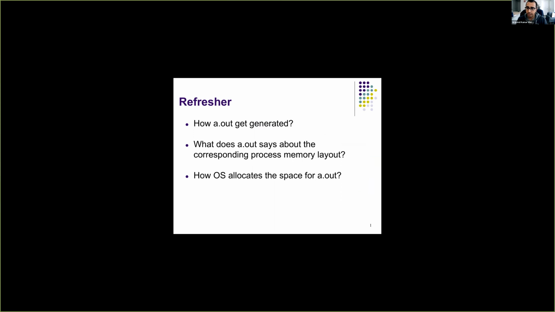Basically, when the executable gets loaded by the operating system, where should it load? And what are the ways in which the operating system can allocate space for a given executable? I'll be using a.out and executable interchangeably. When I say a.out, I mean the program or executable.